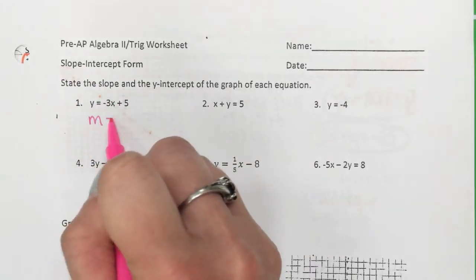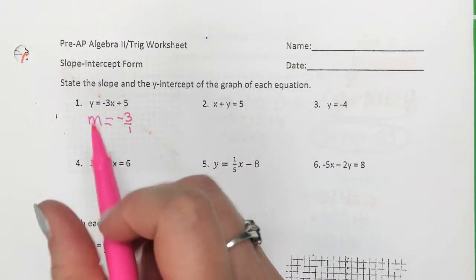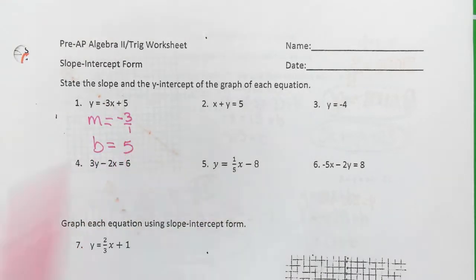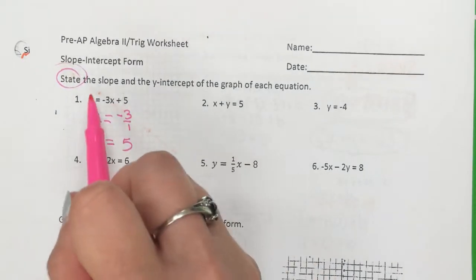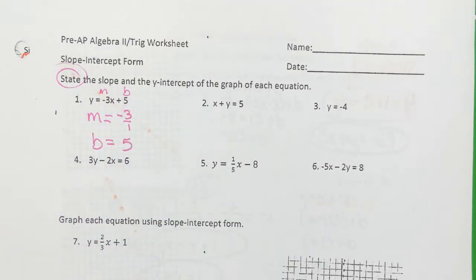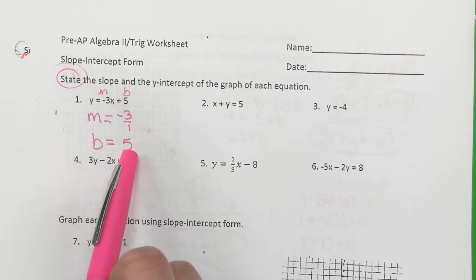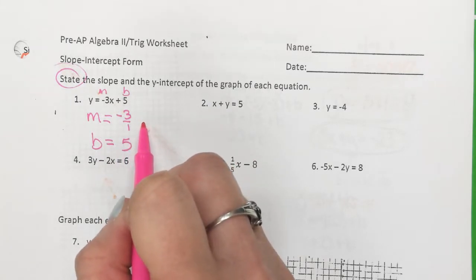So what is the slope here on number 1? Negative 3. Technically it's negative 3 over 1, but if you wrote negative 3 I gave the answer. And what is the y-intercept, excuse me? 5. That is stating the slope. It is not writing m and then writing b. Because when you do that, I'm like, well, are you saying 3 or negative 3? I don't know that you know to keep the sign with it. So please make sure you actually state it. You write it down. Are y'all okay with that? And it is not negative 3x. Your slope is just the number.